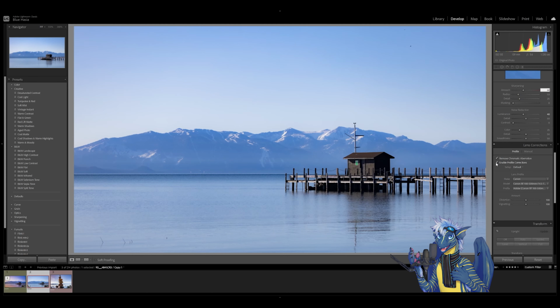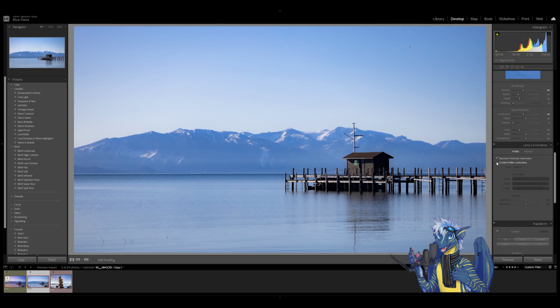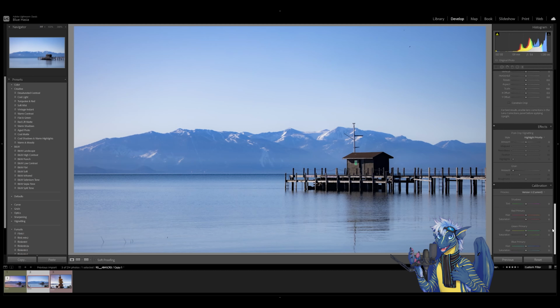I'm going to check the profile corrections, see if I like that. I'm going to leave those off. And then down here, when I want to adjust colors, I've been finding for a while that I've been enjoying going to the calibrations. So I'm going to add some blue.